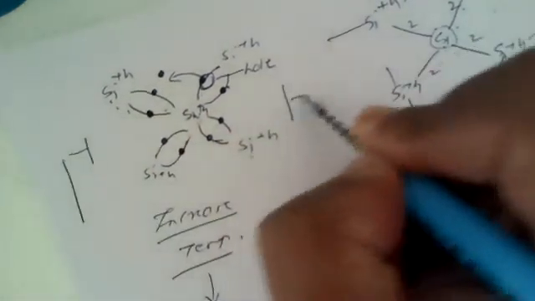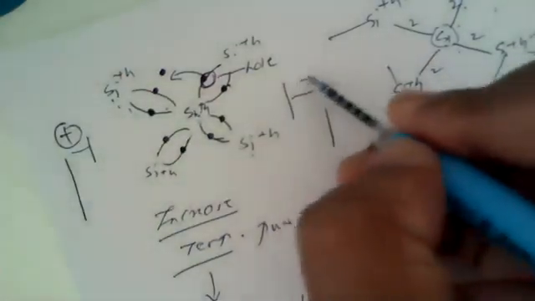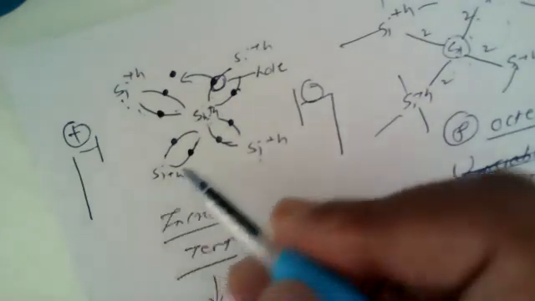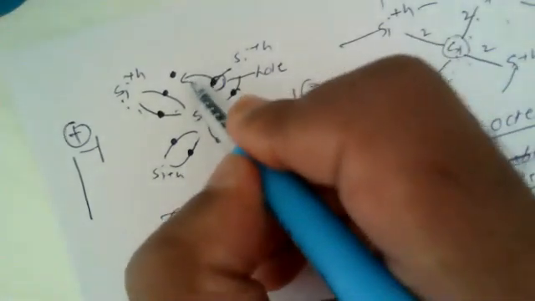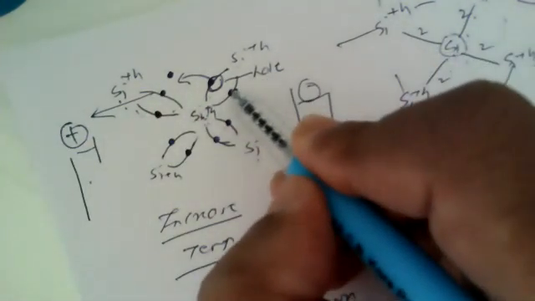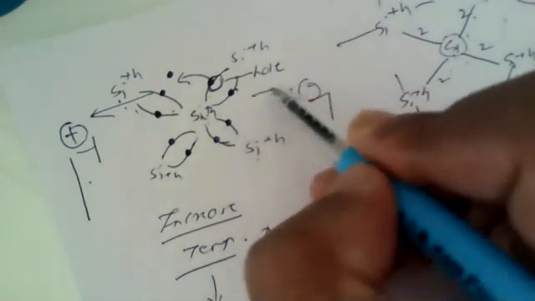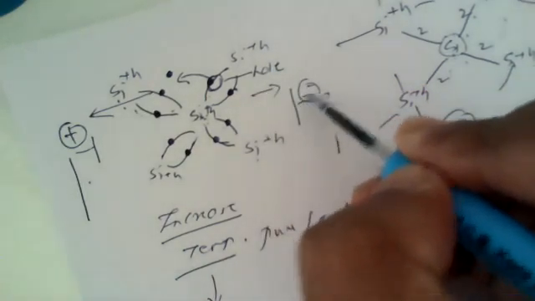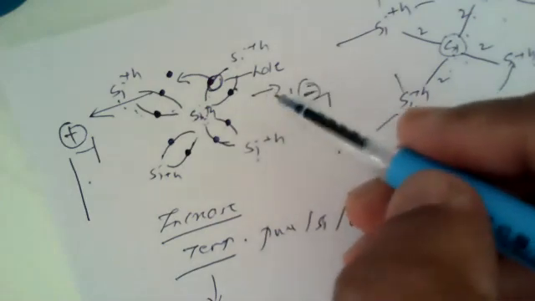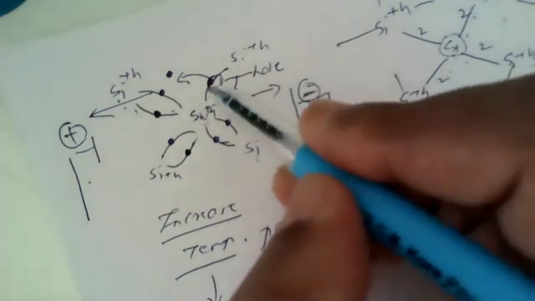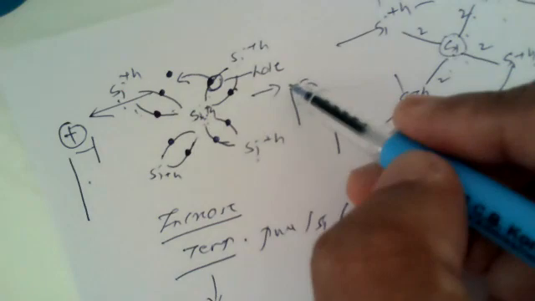Now, on application of electrical potential, say for example, this is a positive pole and this is a negative pole. As electrons are negatively charged particles, they move towards the positive terminal, and holes are regarded as positive particles and they move towards the negative terminal. So, exact reverse movement of the electron and the positive hole takes place.